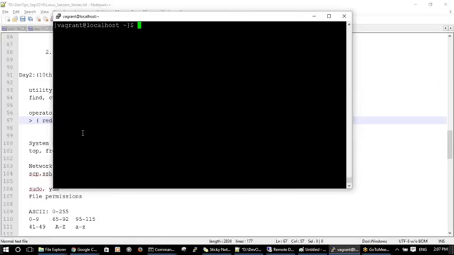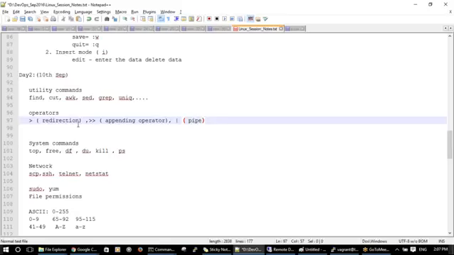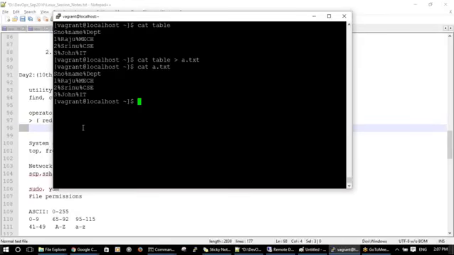Now you might be thinking, suppose cat table.txt. It is printing here, right? Now I want to redirect this output to a.txt. Yes, of course. Whatever you print on the console, it will redirect to the file. Now you try to type cat a.txt. It contains the entire stuff. Now you might be having a question: where is the earlier output in this file? It is completely overridden. In redirection, it blindly overrides the existing output.